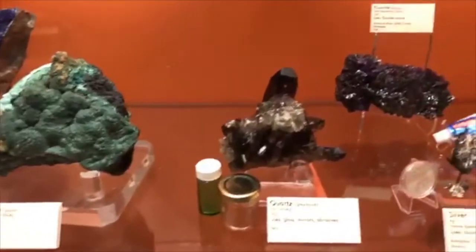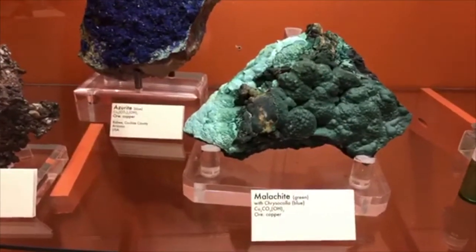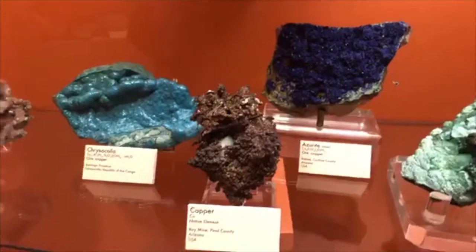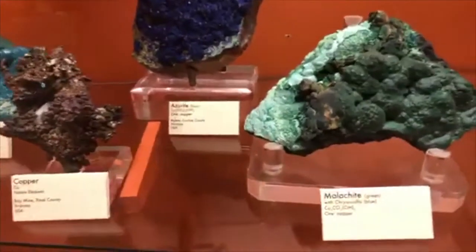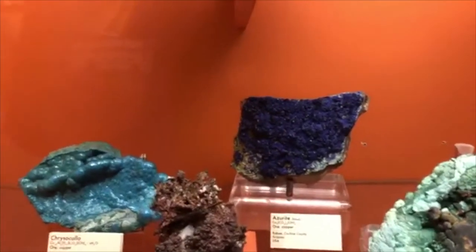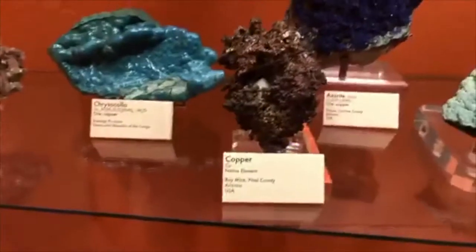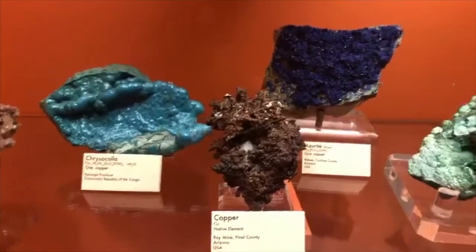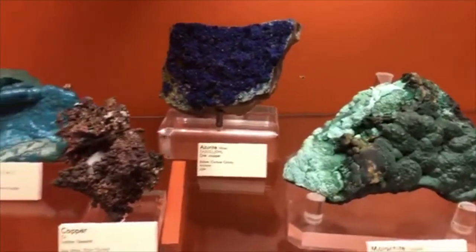All right, so a number of very cool ones. We've got a copper mineral, as is azurite, which is a deep blue, and they both have copper in them. What's really cool is copper with carbonate is this beautiful green, or it can be turned into a really beautiful blue, which is kind of fun because native copper itself is kind of a rough sort of bronzy golden color. And yet throw it with some carbonate and some hydroxides and you get beautiful blues and greens.